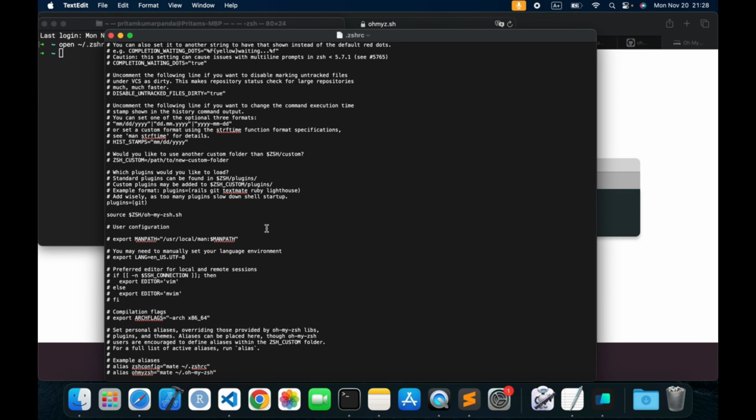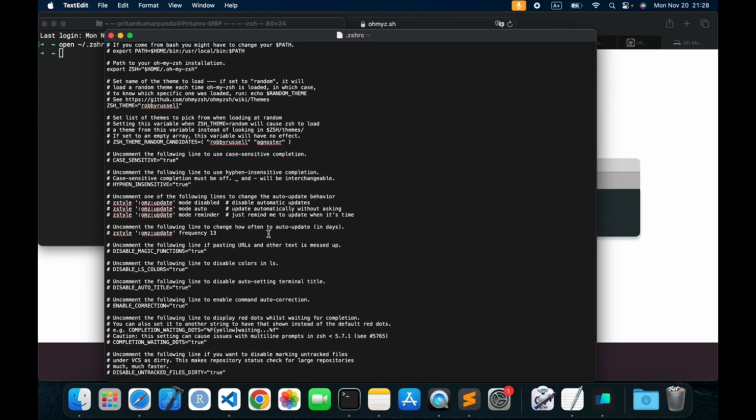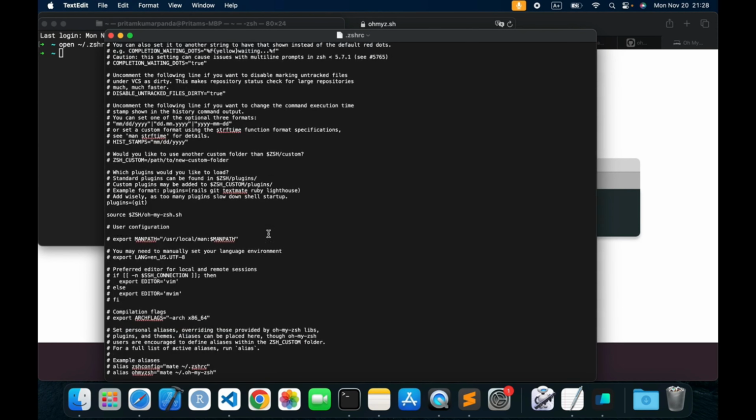What I can say is that it overwrites whatever configurations you have written previously. It will replace everything in your ZSHRC, so be careful if you want to configure your terminal based on your wish, to personalize or beautify it.